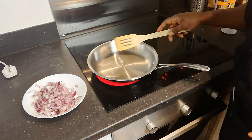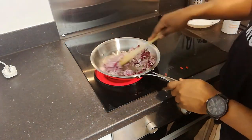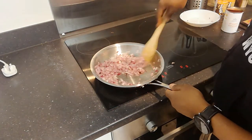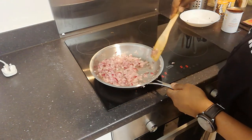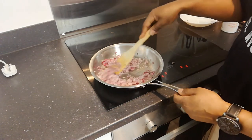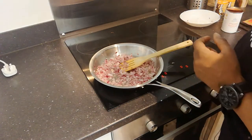We can see our oil is at temperature because our onions are now sizzling. My onions have been cooking down now for about four to five minutes. They've softened up nicely, but the heat's been not too high, so they've not gone too brown. If you have the heat up too high, they'll caramelise too quickly — they'll go brown and then they'll burn. So at this stage, when they've softened up nicely, I'm going to add my seasonings.